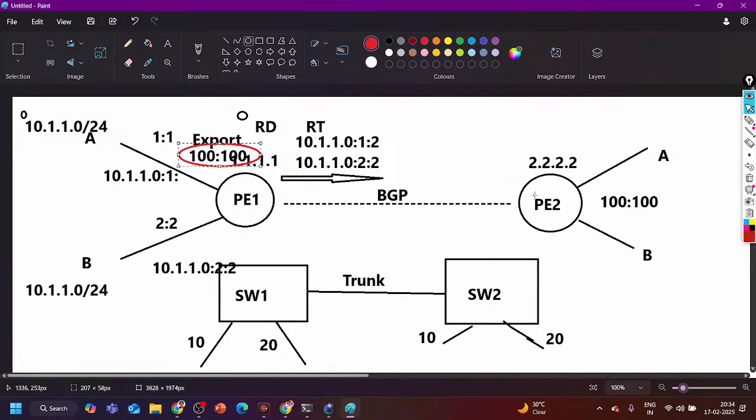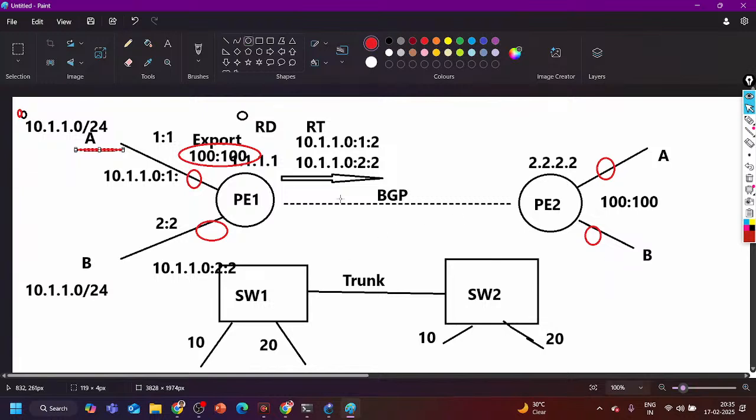In a similar way, when the P2 router advertises prefixes to the P1 router, whatever RT value I export from P2, the same RT value I import in VRF A, the same VRF. Whatever RT value I export from P2 for customer 2, the same RT value I import over here, so that customer A site 1 prefix can reach site 2 of the same customer, and customer B site 1 prefix can reach site 2 of the same customer.